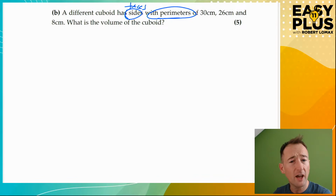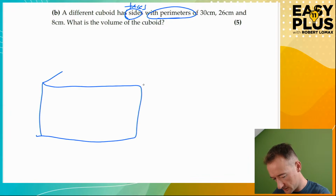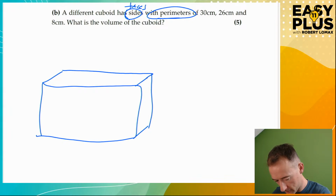So let's sketch another cuboid to work with. So how do we do it? We did a rectangle, we did sides going back, and we joined them up. There we are, that's our cuboid. It's very messy, but it's clearly a cuboid. It's enough to work with, and there's enough space to write numbers in. And I'm not shading because that would make it hard to write numbers.